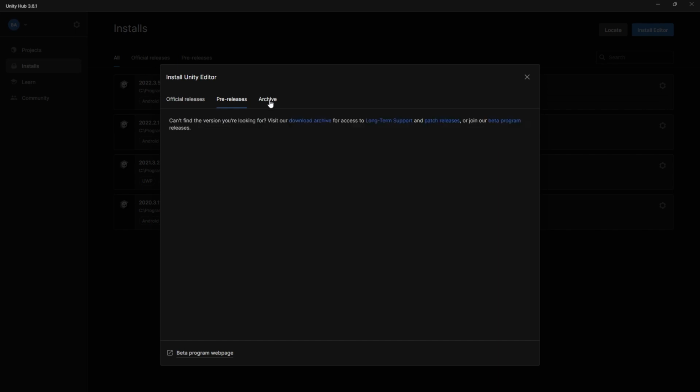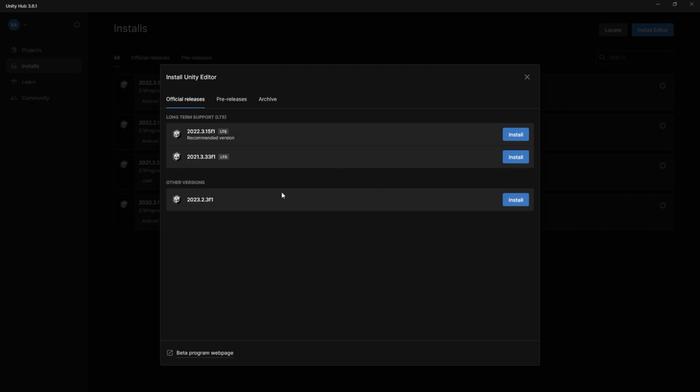Okay, and if you want to install an old version of Unity, then definitely you can go to the download archive page and download that. Okay, so let me tell you how you can install Unity. So for example, if we want to install this, and in your case maybe it is like 2020.3 and some other version, but you don't need to worry about that.